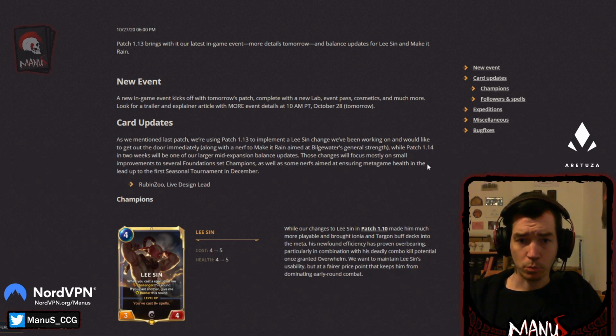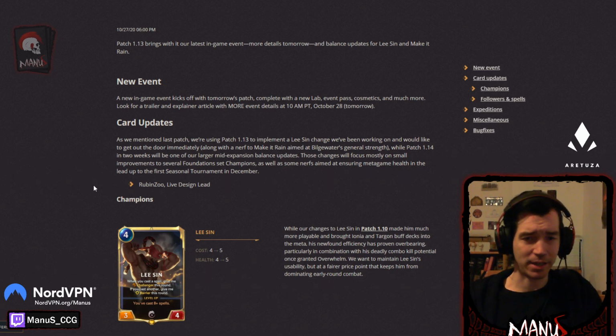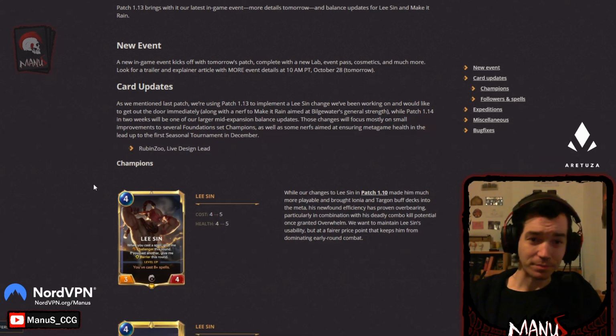1.14 will be one of their larger mid-expansion balance updates that will focus mostly on small improvements to several foundations, set champions, as well as some nerfs aimed at ensuring metagame health in the lead up to the first seasonal tournament in December. So that's going to be the interesting patch. This one is surprisingly short. It's basically shorter than some of the release patches that weren't even balance patches but had 2 to 3 balance changes in the patch regardless.